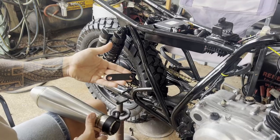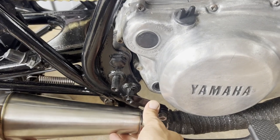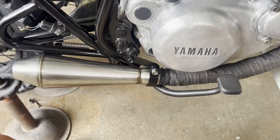What do you reckon? So this is a little bracket we made. It's the original exhaust clamp. This is going to go over here once it's all tightened. That's how it's going to go.